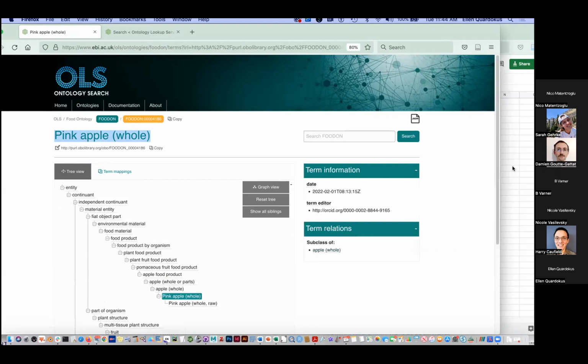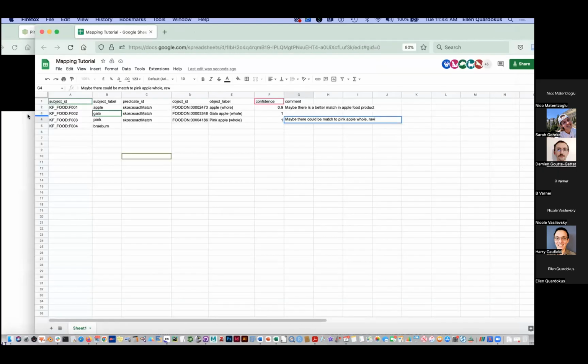So I would err to the side of picking pink apple whole, not to maintain consistency, as you said, but just because of lack of clarifying information. Yeah, that's also another good argument.